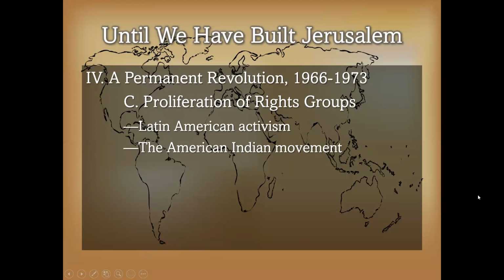At the same time, you begin to have a proliferation of rights groups. I'll mention a couple here. There's Latino activism, the so-called Chicano movement, which also got in on this act. Cesar Chavez, the labor union organizer, and Dolores Huerta, who worked for the Community Service Organization, a California group founded in the 50s to promote Mexican American political participation and civil rights. Together, she left that organization to Chavez in the 60s to focus on agricultural workers, and he became a union organizer. And he began to organize a series of boycotts of companies.